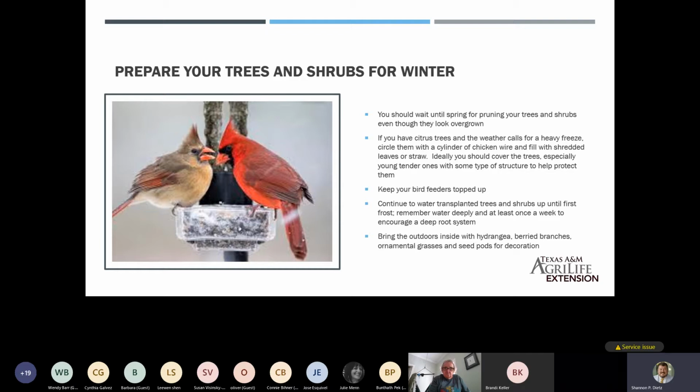So again, if you have a lemon, a citrus, a grapefruit, satsuma, kumquat, any types of citrus trees like that, they are not going to hold up really well under a long set of freezing temperature days. So who knows what we might be in for later on this winter. So just be prepared. Make sure that you watch the weather, keep up with that and so forth. And especially if it's a new tender growth plant that you might have just put in within the last year or two, you're definitely going to want to take more care of that as opposed to a stronger, older tree, but you're still going to want to give some attention to that as well.